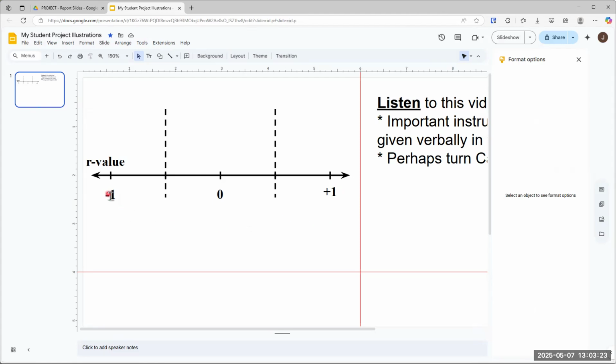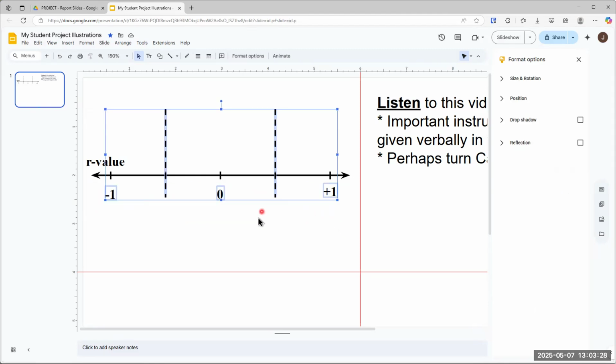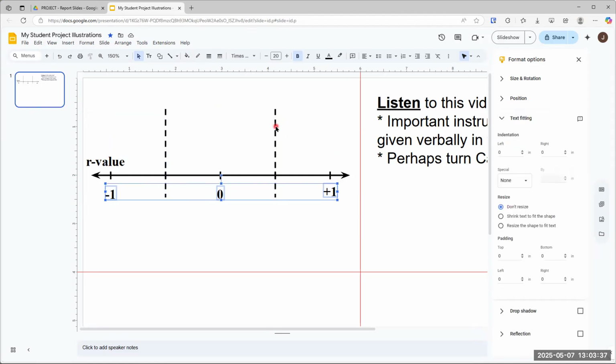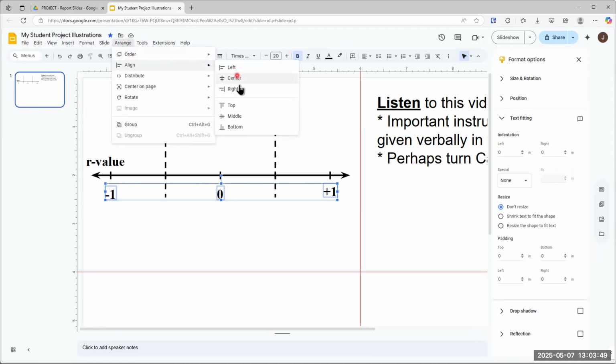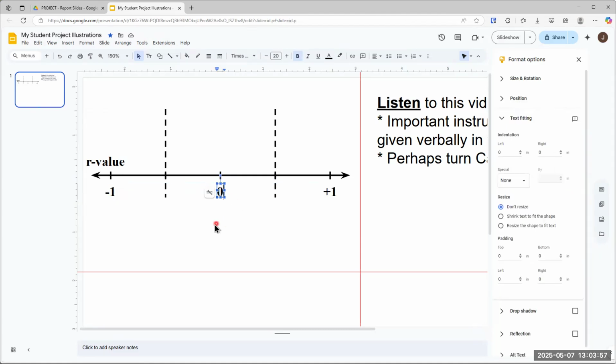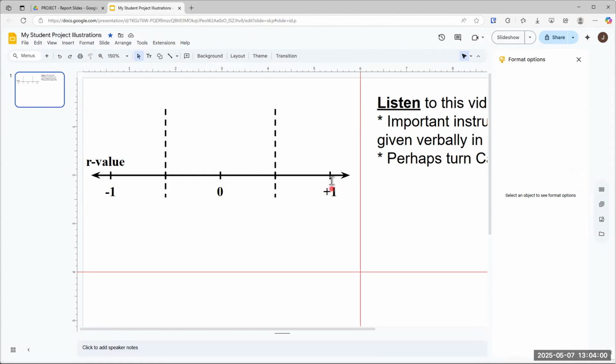All right. Now, again, these could be off, but what I can do is I can select them all. Oh, it grabbed these. Okay. So we want to be careful of that. Okay, let me hit Shift. So if I hit Shift and I click something that's selected, it deselects it. Okay, so now I've just got these selected, and the reason why I selected them is because I want to do arrange, align, top. I want to align their tops. You could align the bottom too. Okay, that would be all right. Okay, so now these numbers are lined up on the tick marks and they're all in line with each other horizontally.